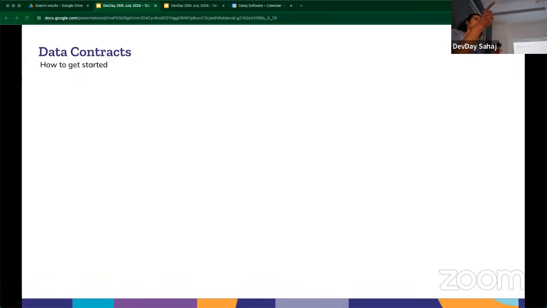So let's say you have a column that is supposed to be not null, and then suddenly you have a null value. It is also up to the user of that contract to say, oh, you said it should be not null, but we've received a null value. So it goes both ways, but the document should ideally be owned by the producers of that data. I actually agree with that.